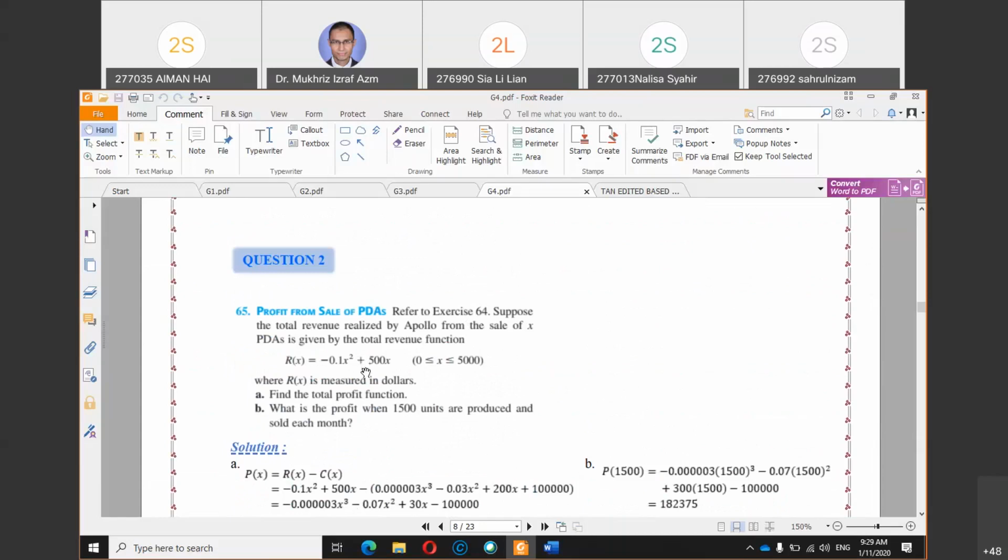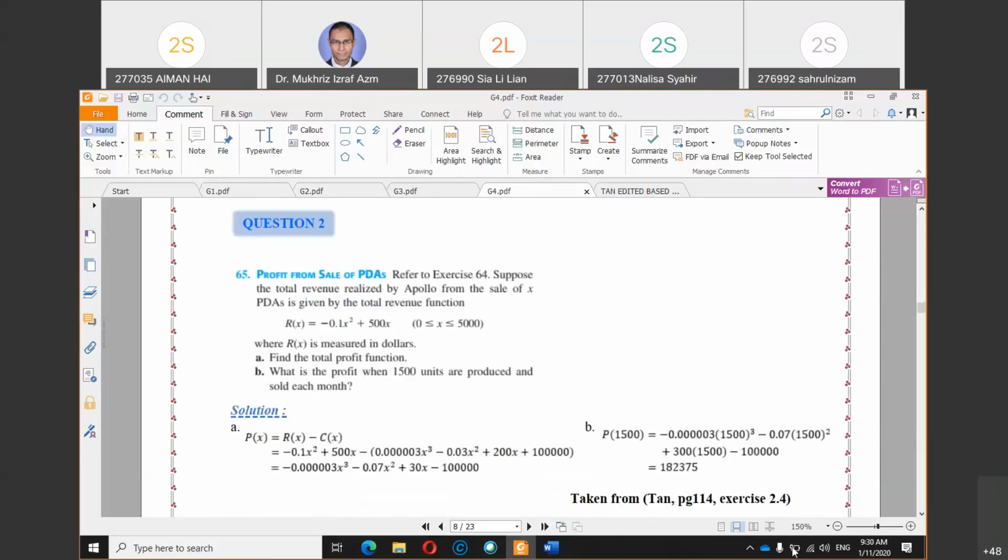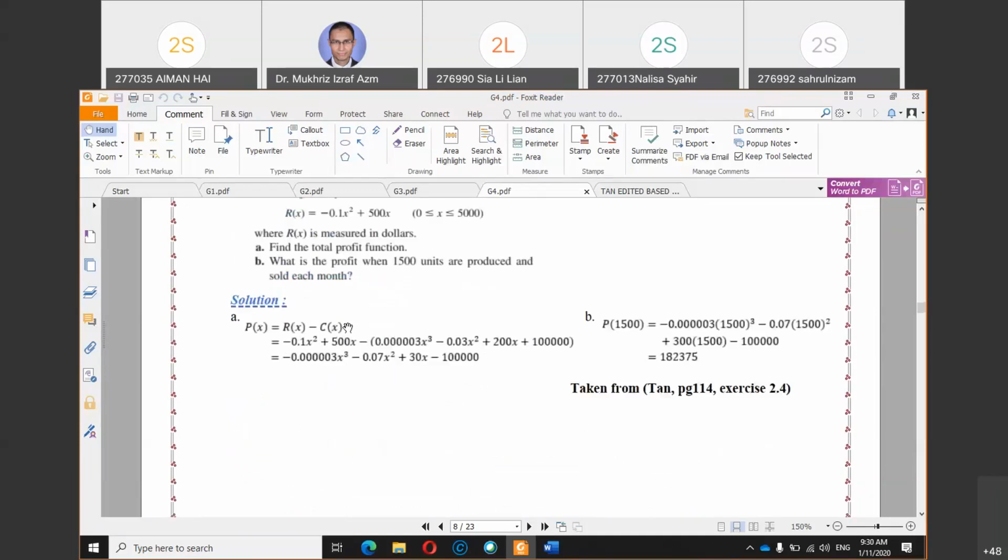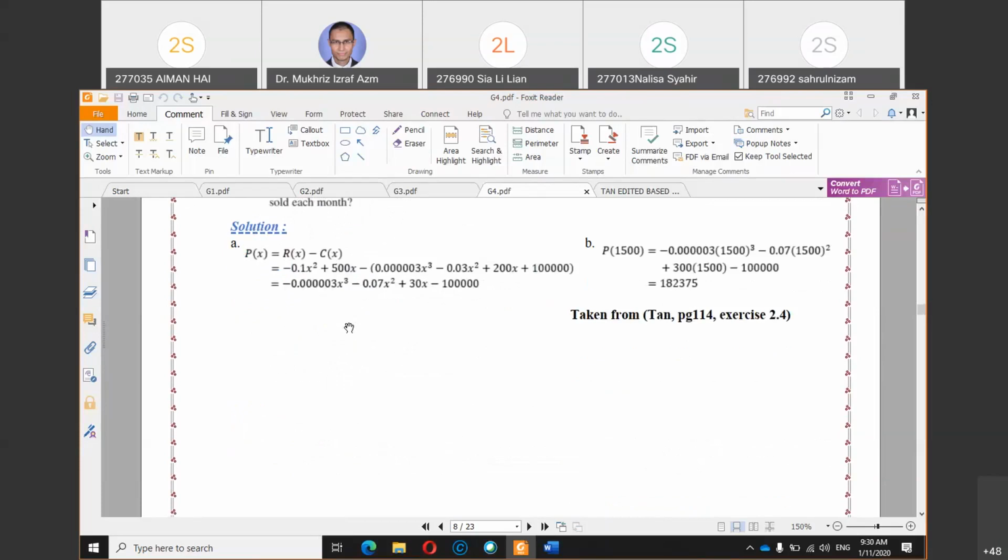You cannot use questions from odd-numbered questions from the Tan, or from any book that has the solutions. You can use that for your examples, but not for your question and solutions, because the book already provides you with the answers. Even this one, you can clearly see that this is from the book itself, because this is an odd number question. Okay, next assignment, please.